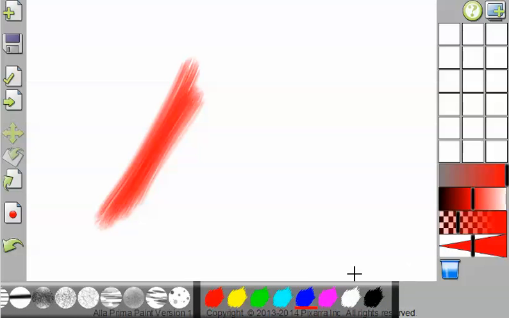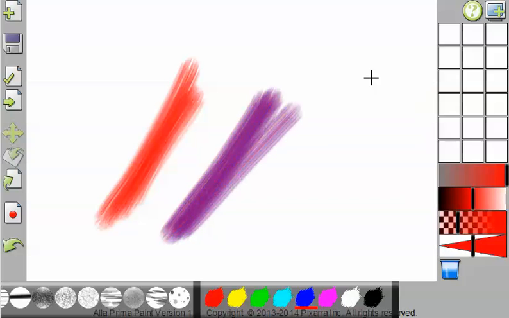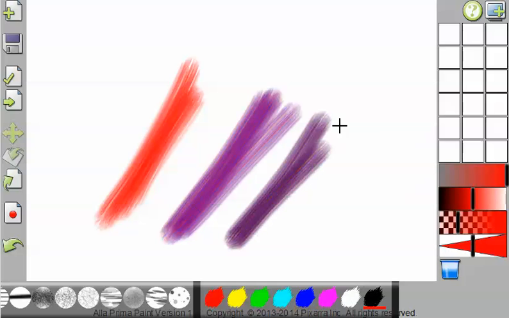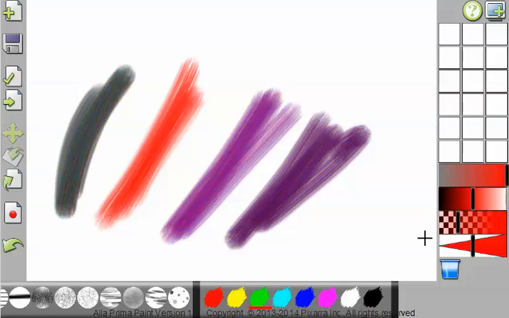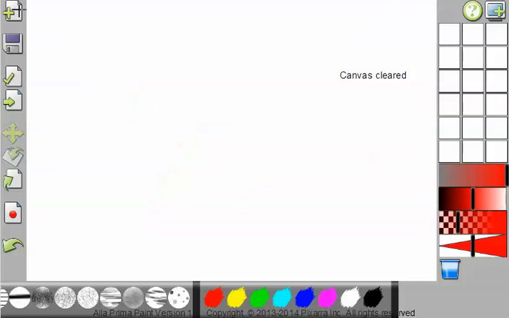Here if I tap on another color, we've combined them: the stroke has bristles of both red and blue. And we can keep going and doing this as much as you want. At some point you may want to clean your brush, and that's when you would tap here. And the help system is such that little help text appears here as you do things such as clearing the page. It shows canvas cleared.